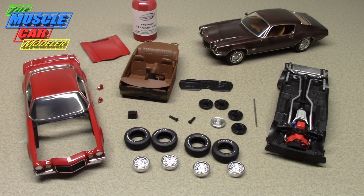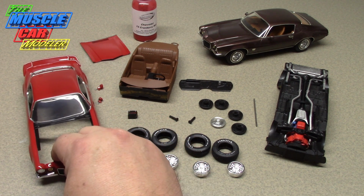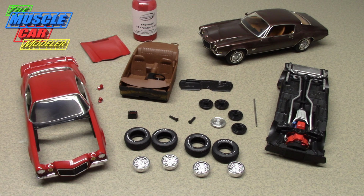My name is Ral, and this week I'm going to update you on my restoration that I've got going on my MPC '71 Camaro that you see right here. Last time you saw it, I was shooting the actual color on the body, showing you tips and tricks on spraying the model body with an airbrush. That went over fairly well, so I'm thankful for that and for everybody that enjoyed and commented on it. But I've done quite a bit more work to this one to get it to this point.